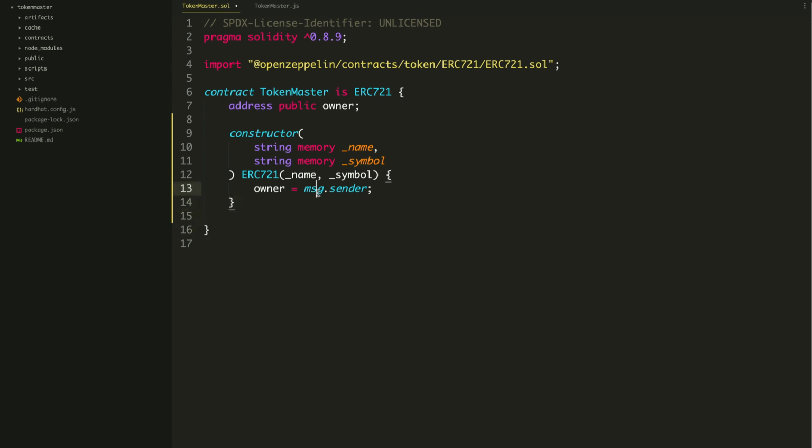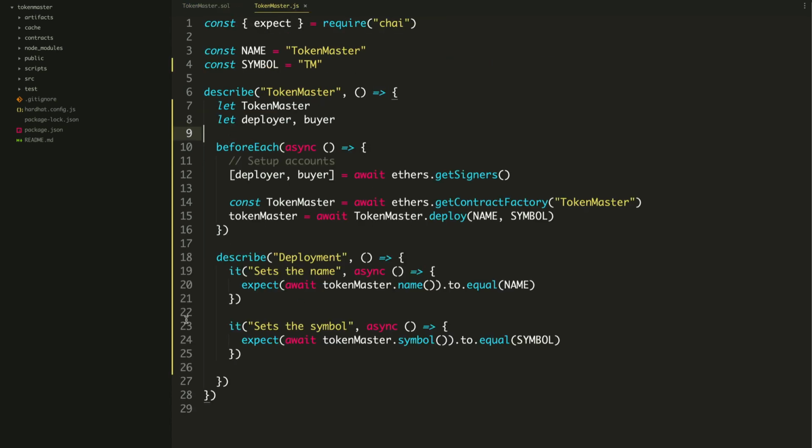We say owner equals msg.sender. So what does that mean? So msg is a global variable inside of Solidity, all right, with multiple different values that you can access. One of them is sender. So msg.sender is the address of the person who is calling this specific function right here, or the person who is calling any function. In this case, it's just the constructor function. So we're going to say owner equals msg.sender. We'll save that right here. It'll get written to the blockchain, and we can read it from the blockchain with the owner function because this variable is public.